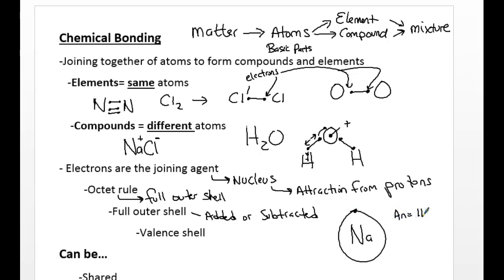And if we were going to just draw the entire Bohr model, and if I started over with this one, I'll show you how this works. So Na has 11 protons. It doesn't have a charge right now, so it has 11 protons, and electrons are 11 as well. Then we always know this full inner shell, unless you're hydrogen, every other element has 2 electrons in this first orbital. It's called an s orbital.